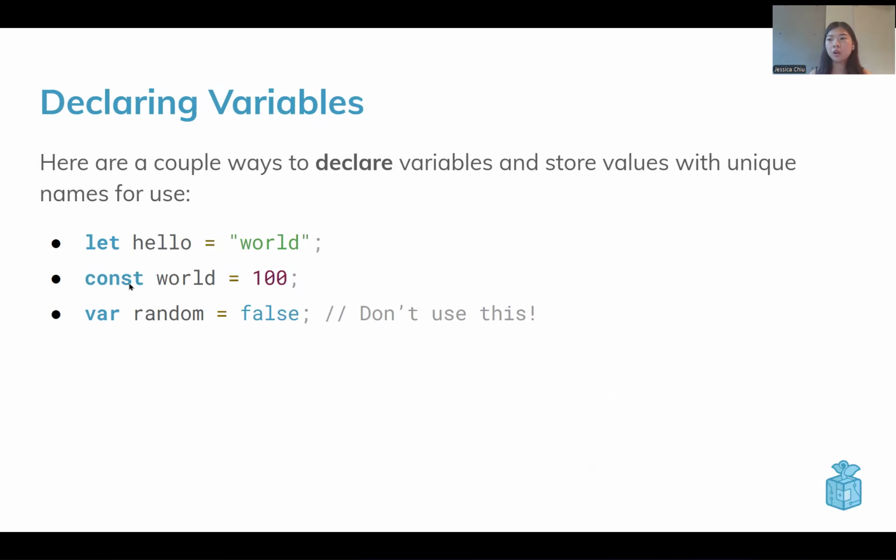Let's say you have a variable that you want to only ever be one value. Then you can make it const, and you can never reassign that value. Lastly is var. Var is technically an option, but we don't want to use it because it can result in a lot of bugs in the future. I'll go into more depth on it in a bit, but just know that you should not be using var.